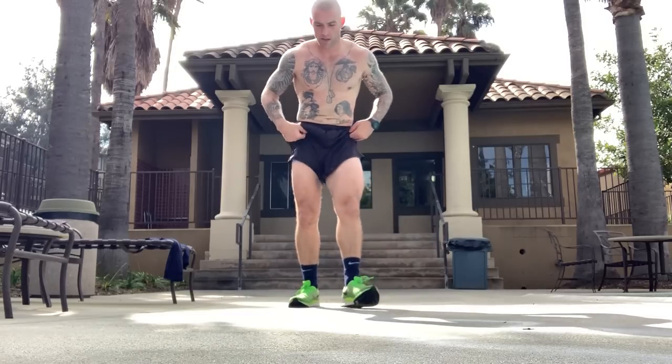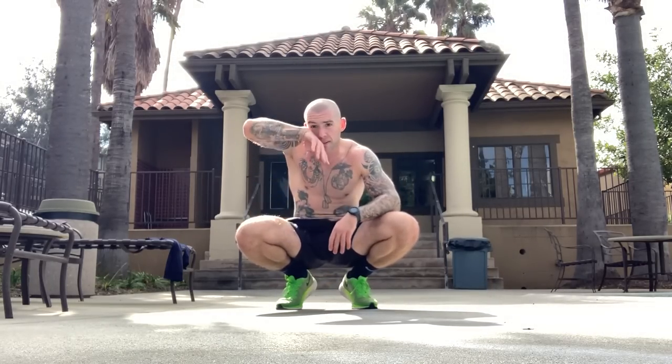Quick one for you guys that were asking for a quick little routine. If you got time for this one, do it one more round if you can. If not, hit something in the morning if you can, and then later in the day hit something else. You can spread your workouts too, as long as you're getting it in. Showing up is half the battle.